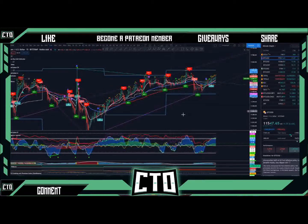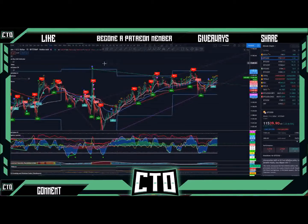So we're still looking at the 15-minute. We can see our money flows rounding off a tad bit here as well. It does look like we are moving back up into the green money flow as of right now, but still not a substantial cut back into the green money flow to get overzealous and over bullish right now. We do have this trend line break that's happening right now on the 15-minute as well.